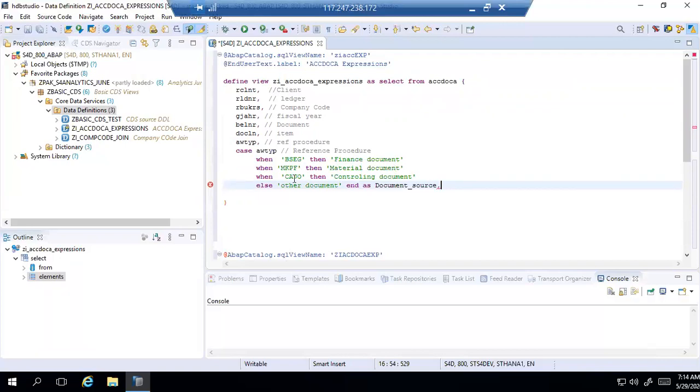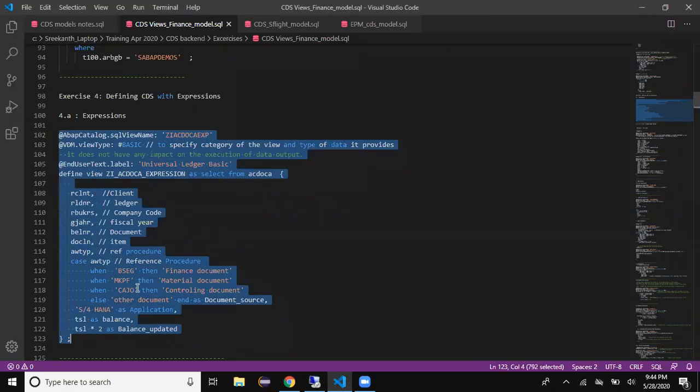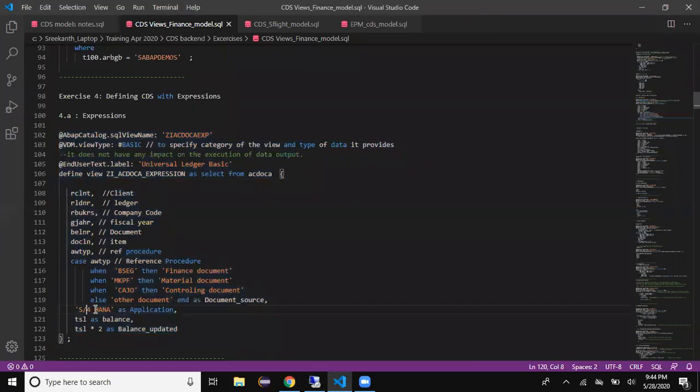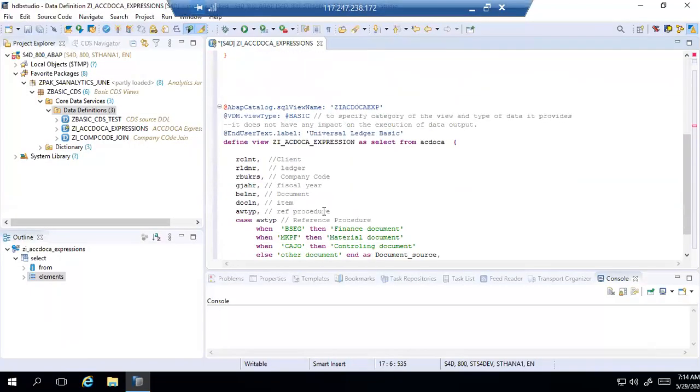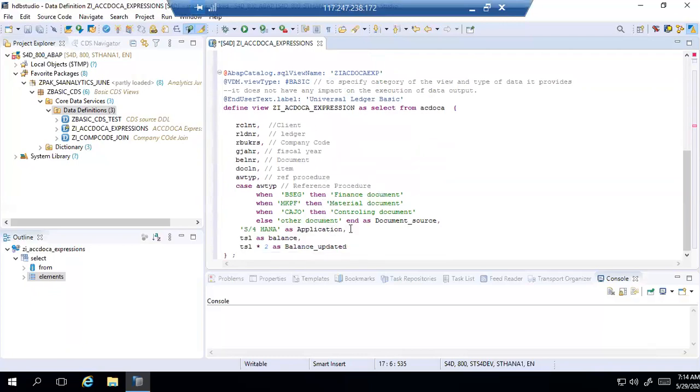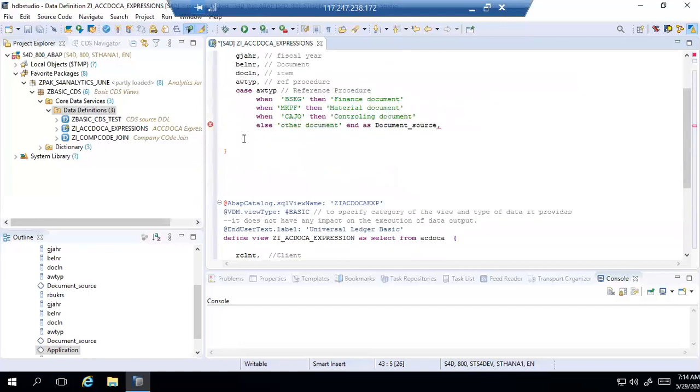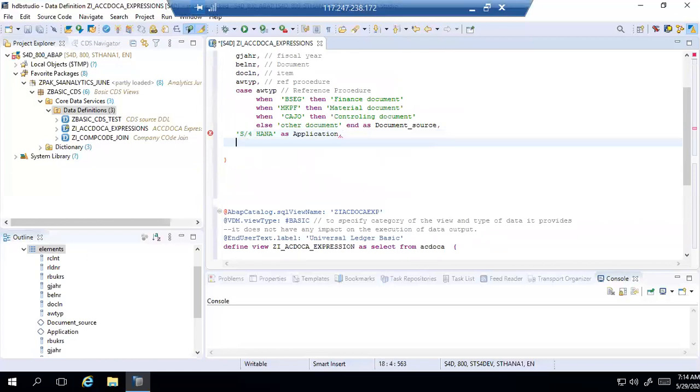This is a simple case statement based on the values I have in that particular column. And then for the next transformation, I'm just keeping a fixed value, a literal value. So you can say, okay, I want to keep the application column always constant. I can say S4 HANA, that's going to be my fixed column value. It's going to be the same for all the records.